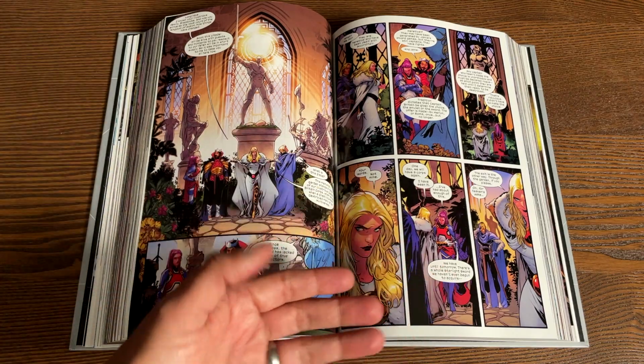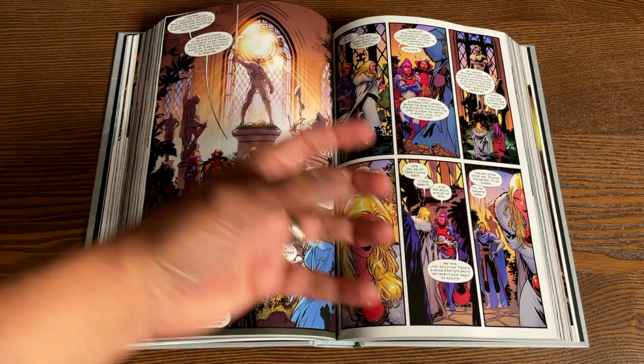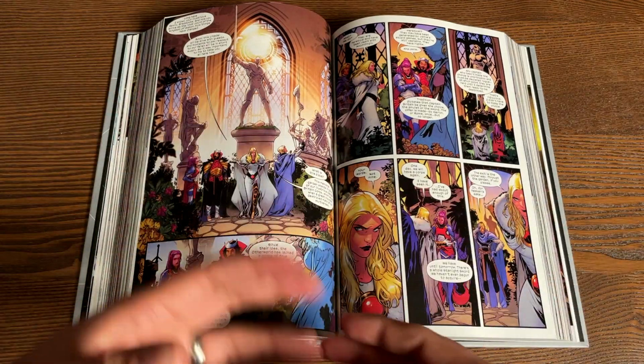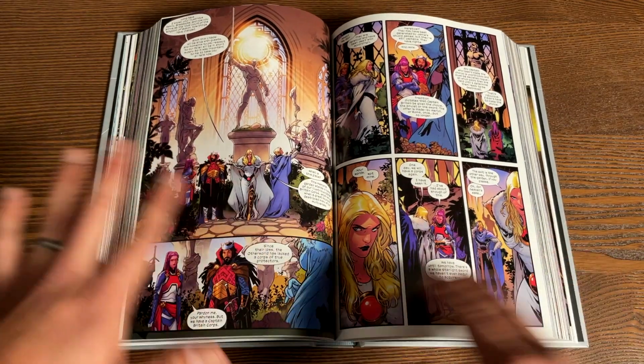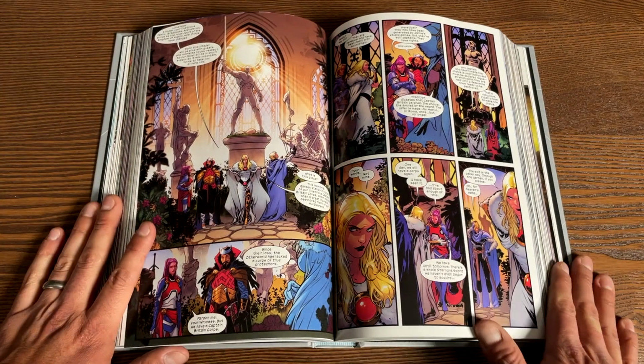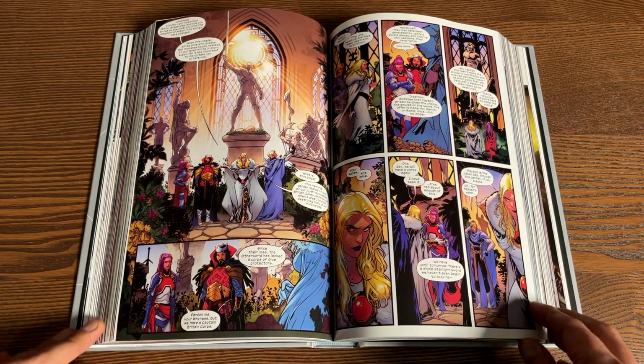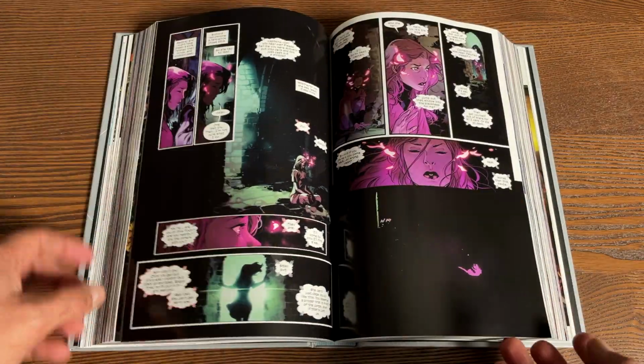You cannot be revived, regardless of whether you're on Krakoa with Egg and Hope and all those characters that can bring you back from the dead. Not this time. You die on Otherworld, that's it. So that's the price that these characters have to pay in order to keep these other mutants away from our world. So that's pretty much the basis of the story.